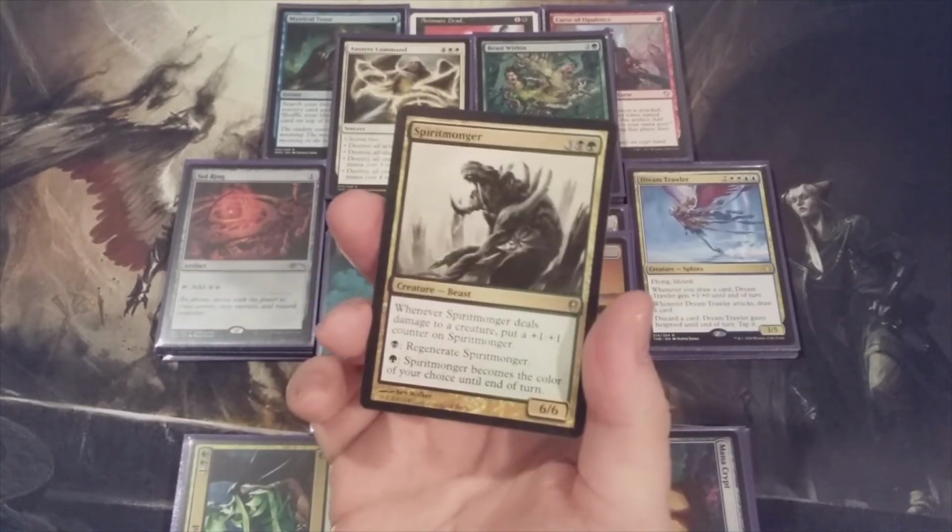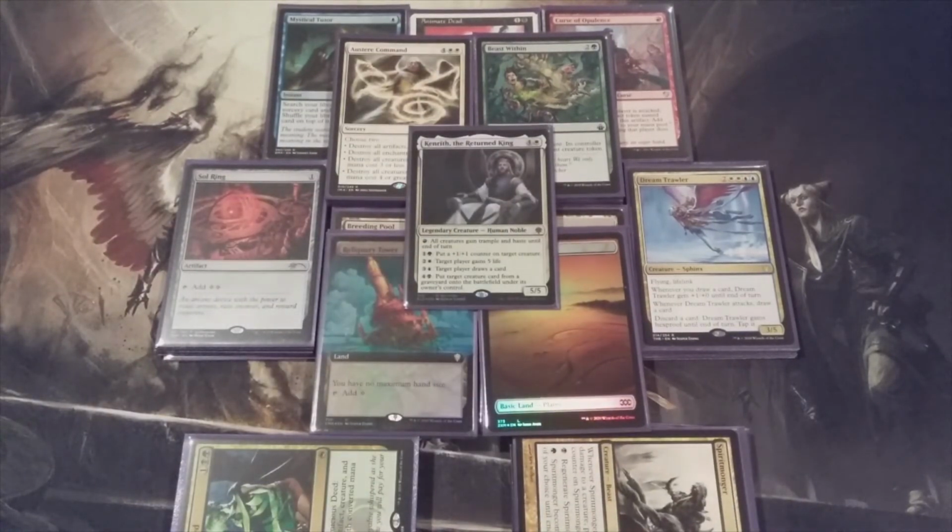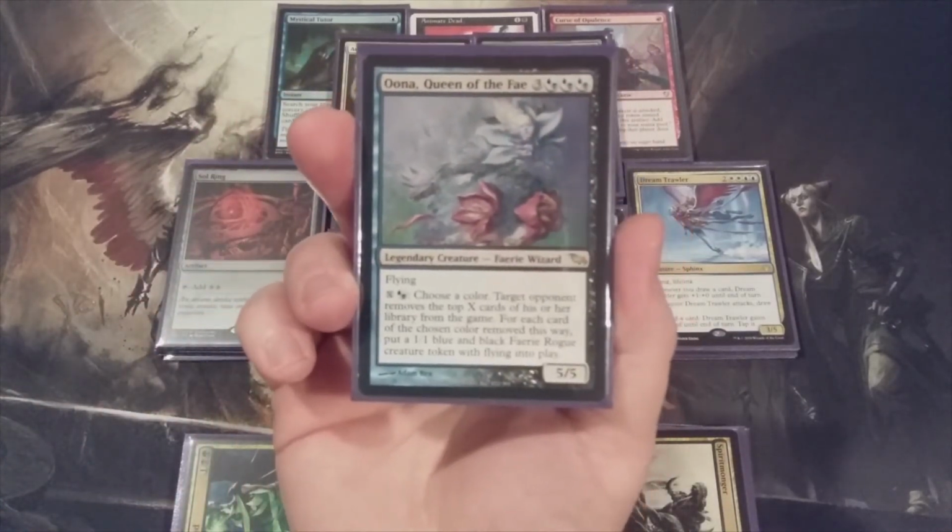So at this time, we're going to try the Spiritmonger in place of the Pernicious Deed, and we'll see how that changes things. We'll see how it goes. All right, now, next up, we are going to replace the copy of Una, Queen of the Fae.